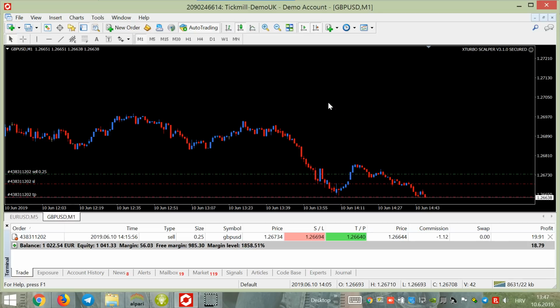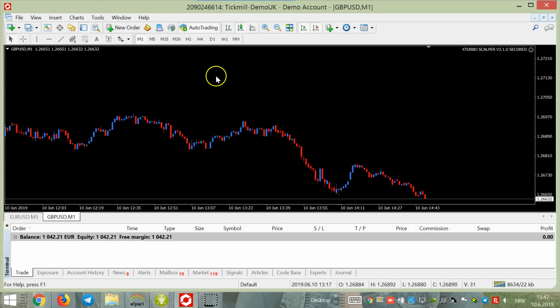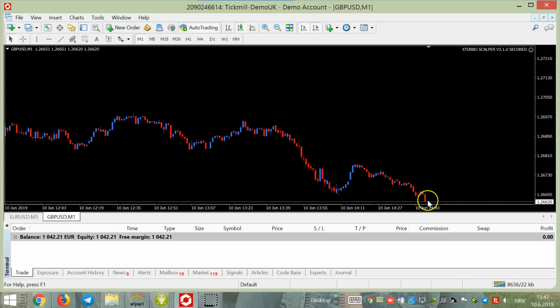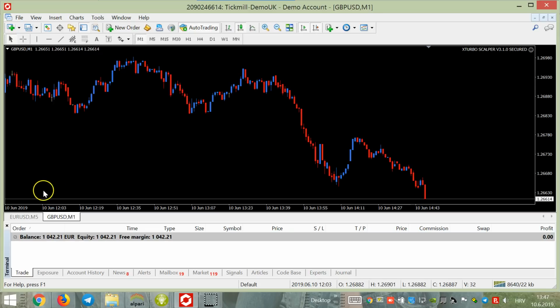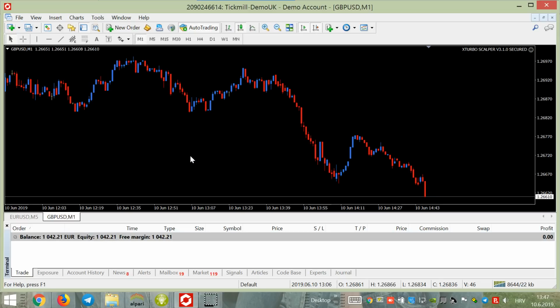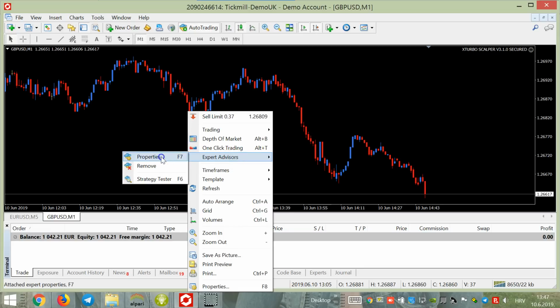If you want to use more currency pairs, I will recommend EUR USD. You see, this trade was finished and it won. It was a winning trade. I suggest that you use EUR USD maybe, and with 2 pairs it's really enough. If you want more pairs, you can use them. It's not a problem, but please consider how much money you have and how much risk you will take.